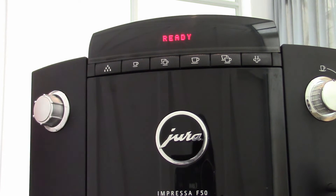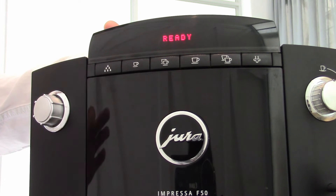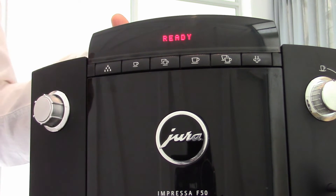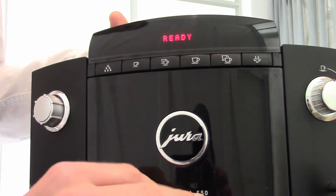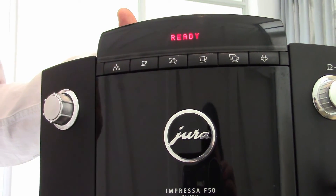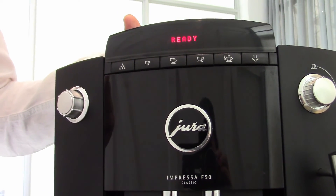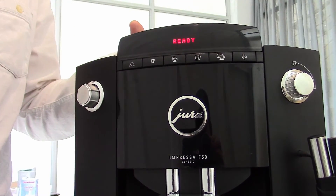The challenge of doing the standard setting throughout is that everyone obviously has different tastes, whether it's in a home or an office. It doesn't mean that if I like the strong setting, everyone else in the office will too. So Jura has a neat feature where you can actually change the strength between cups, but it doesn't change the standard setting. So if I'm a coffee drinker and I like my coffee very mild, I can set the machine just for my cup and the machine will automatically go back to the standard strong setting after that.